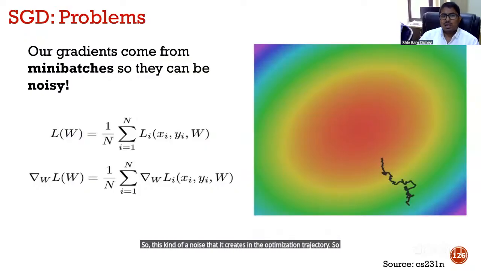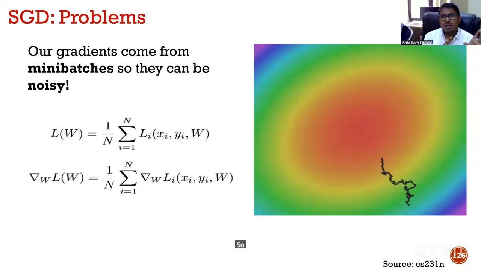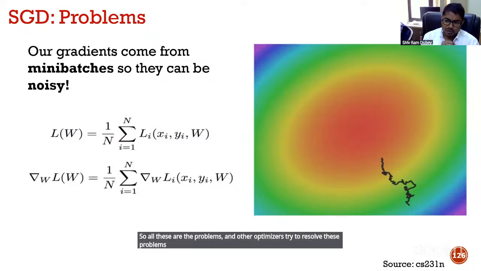So these three are the major problems. And one other problem is oscillation near minima, when we are actually near the minima but keep oscillating there. That happens due to the gradient that we have, and it is a very common problem in Adam. So all these are problems, and other optimizers try to resolve them. Due to the time limit, we are not able to go into that part. We will see if possible to cover this in some other session.